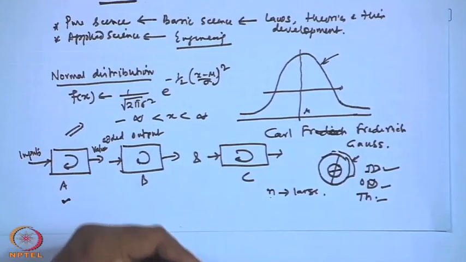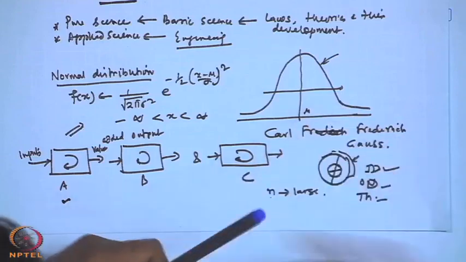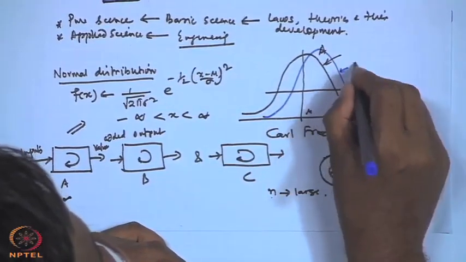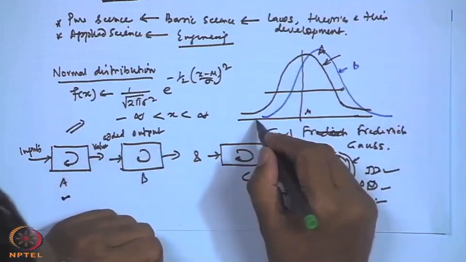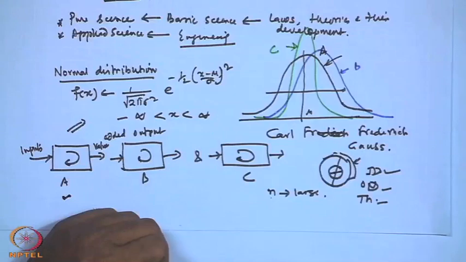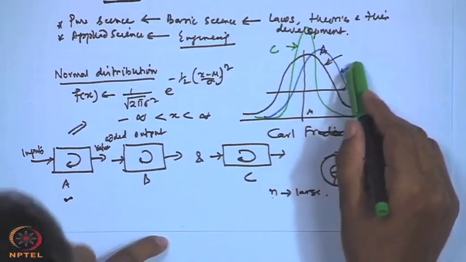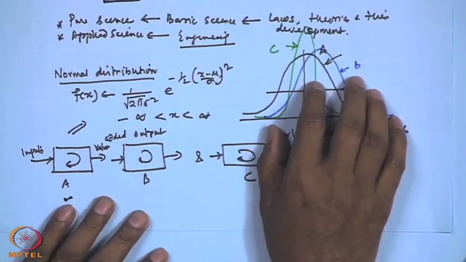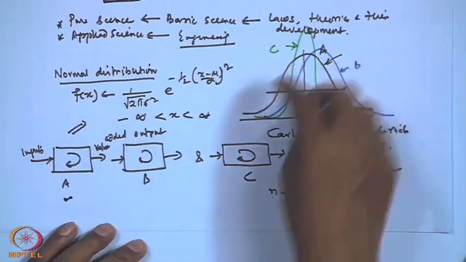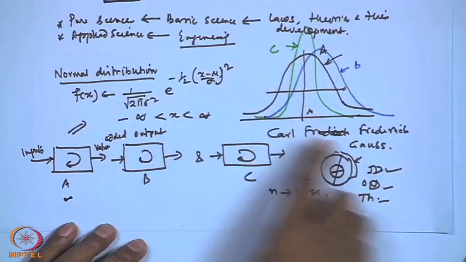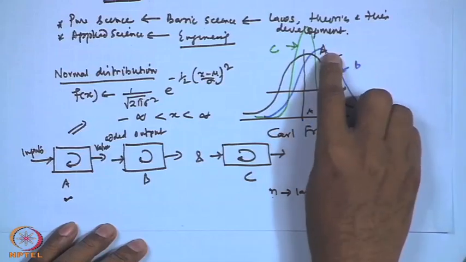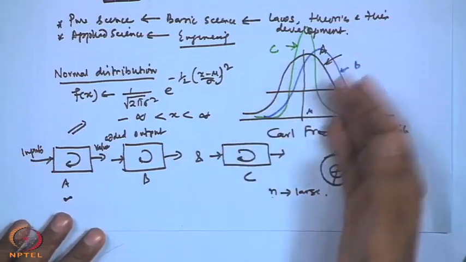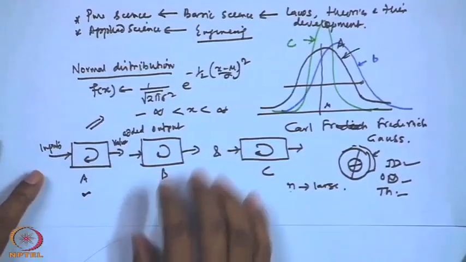Now, to clarify further, suppose this one is for production process A, this is for production process B, and the third one is for production process C. Then using these you will be able to compare A, B and C, their performance in terms of mean and standard deviation. It is also possible to see whether the mean ID produced by C is equal to that of B or A, this type of comparison and others are possible. So, when we develop something which will be useful to society, for mankind, then we say it is applied.